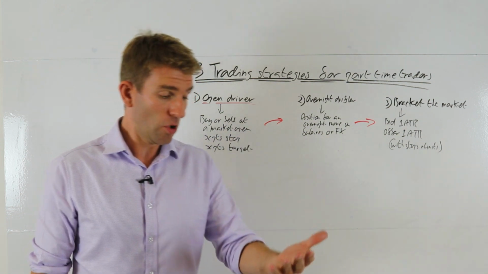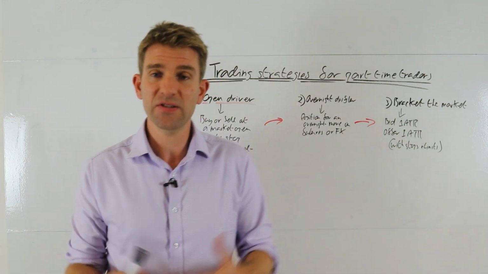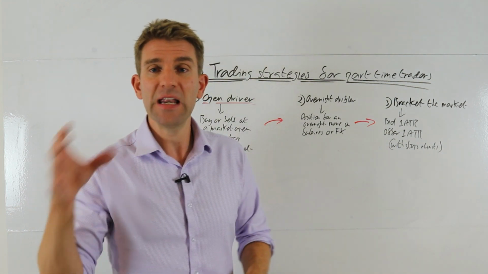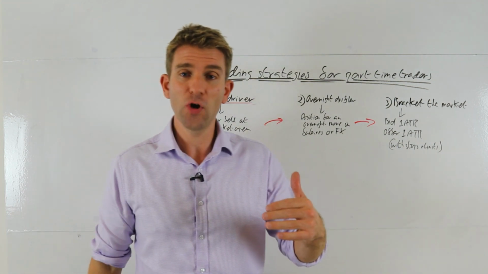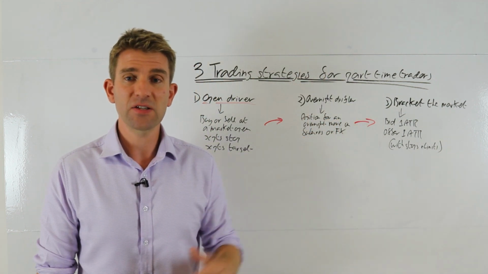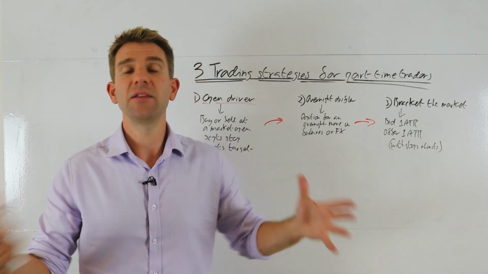So you're going to log on and literally buy or sell based on your analysis of what's happened, and that's your guess if you like. But the important thing is you're going to have a stop and a limit. So you're going to say, right, I'm buying at the open here. I'm going to have a 25 tick target. I'm going to have a 15 tick stop. So literally your buy order goes in, your bracket order goes in, you're done.